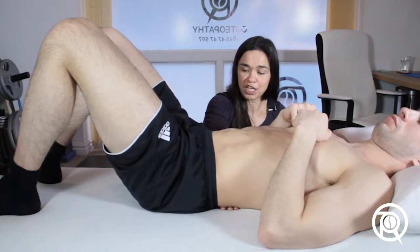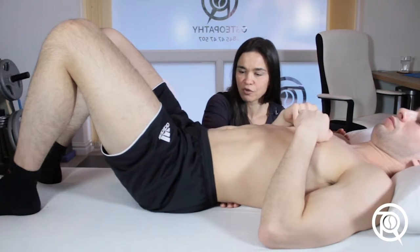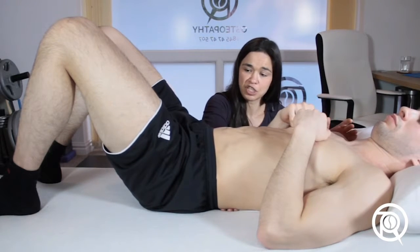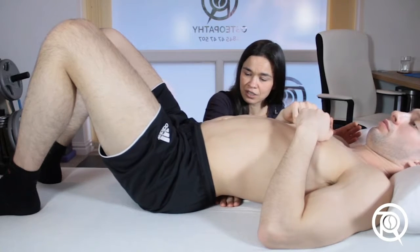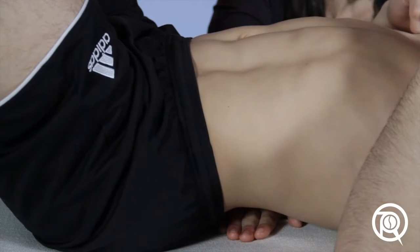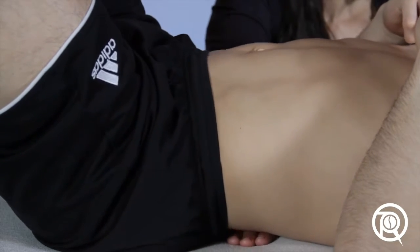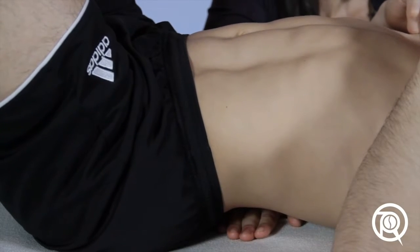Now I'm going to get him to do that movement a few times. So he's going to tilt forwards and then roll back. And we can do this 10 times each way. That's it. Just to get really comfortable with that forwards and back movement, and to get familiar with using these muscles to control the position of the pelvis there.